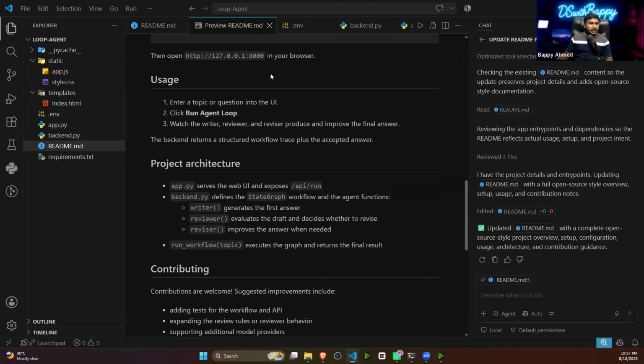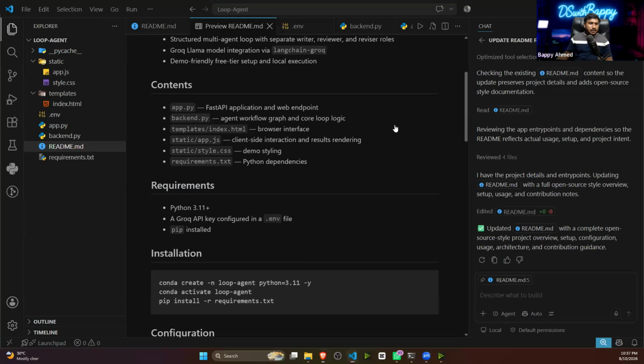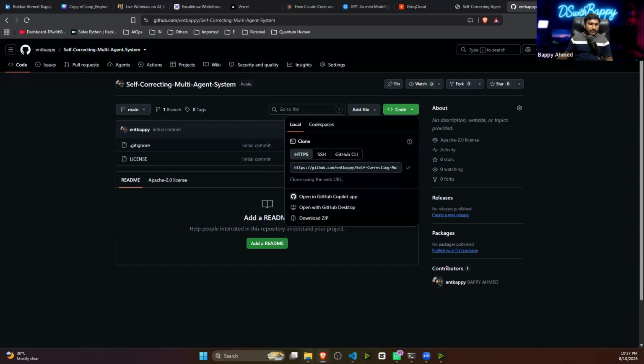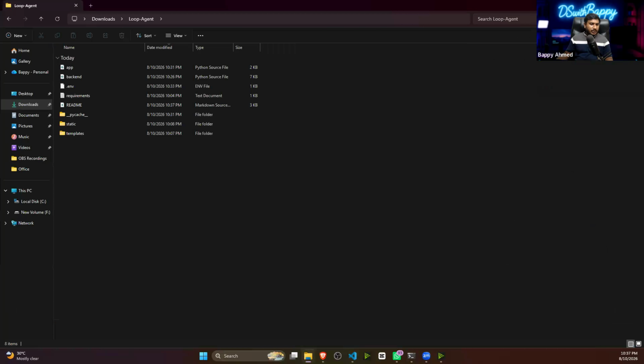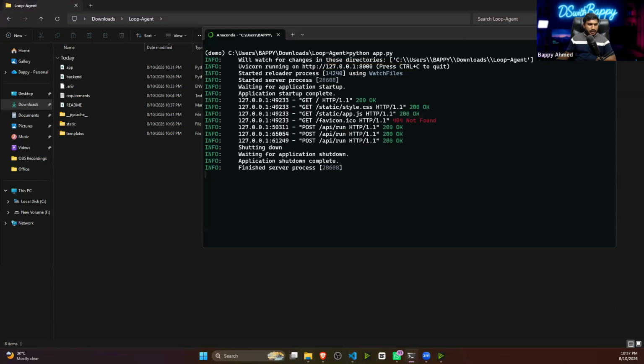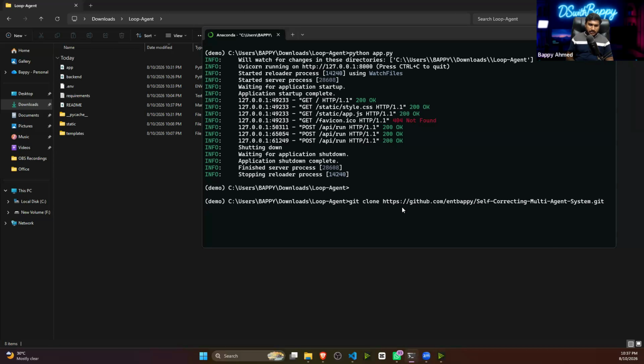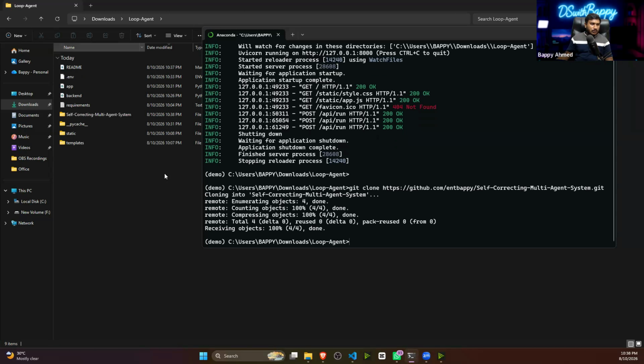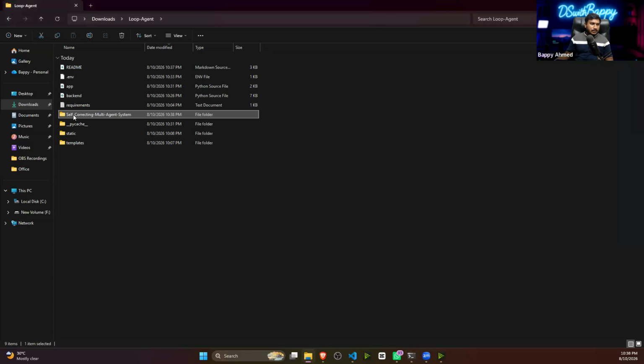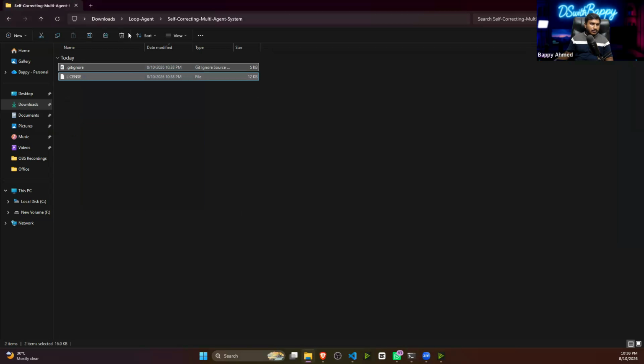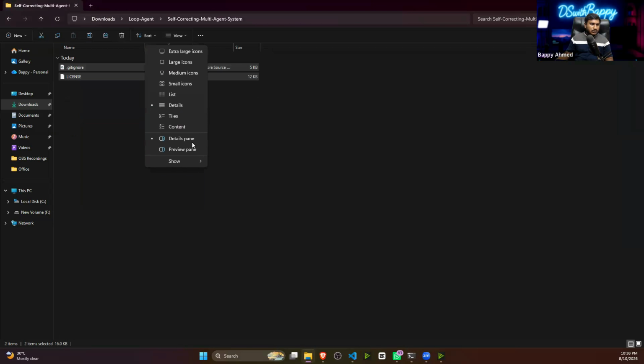Now let's try to commit the changes. I'll click on code, copy the link address. I'll open up my terminal, stop the execution. I'll just write git clone, paste the URL, clone it, and inside that, whatever I have, I also have to enable the hidden items.